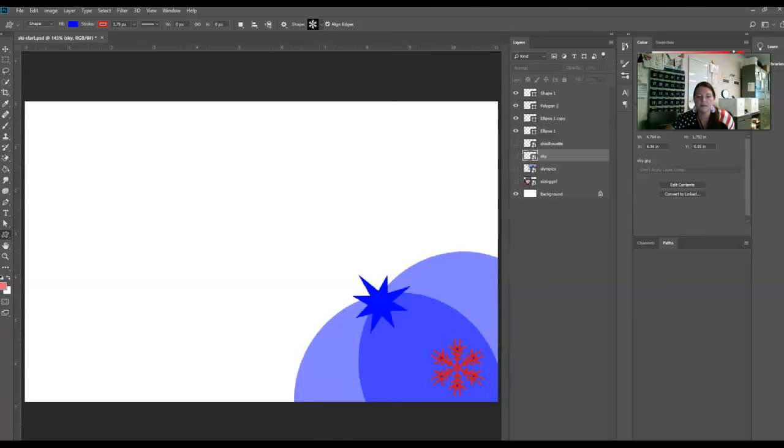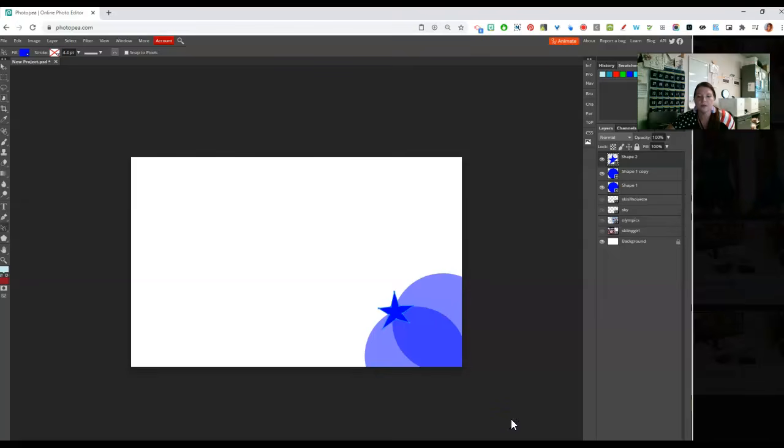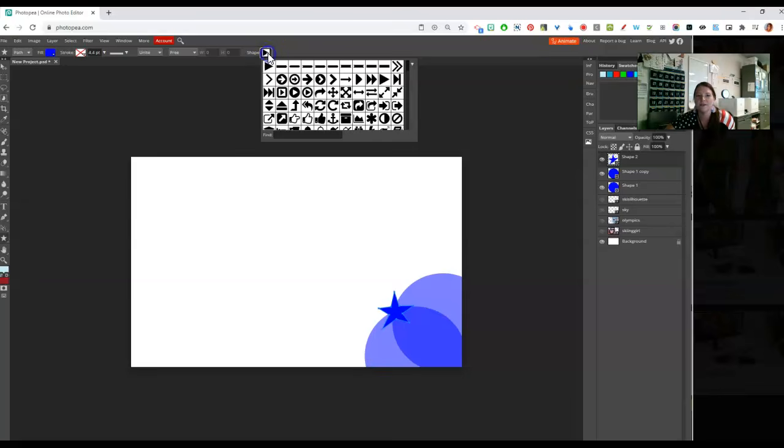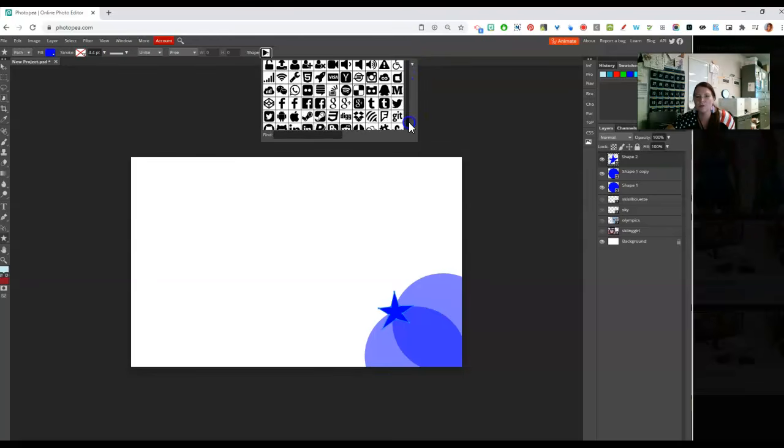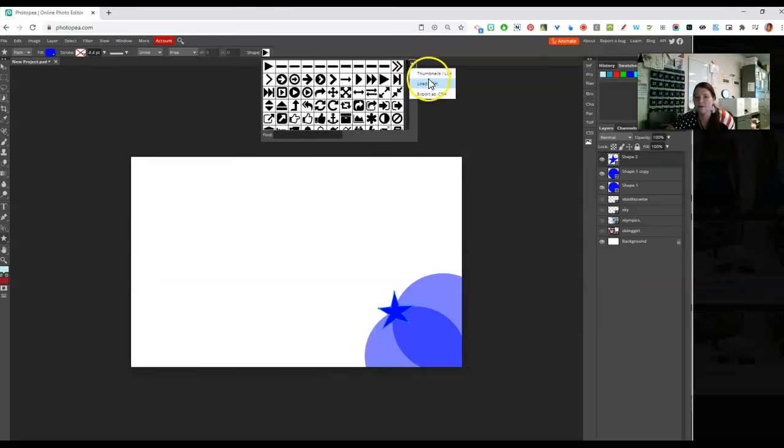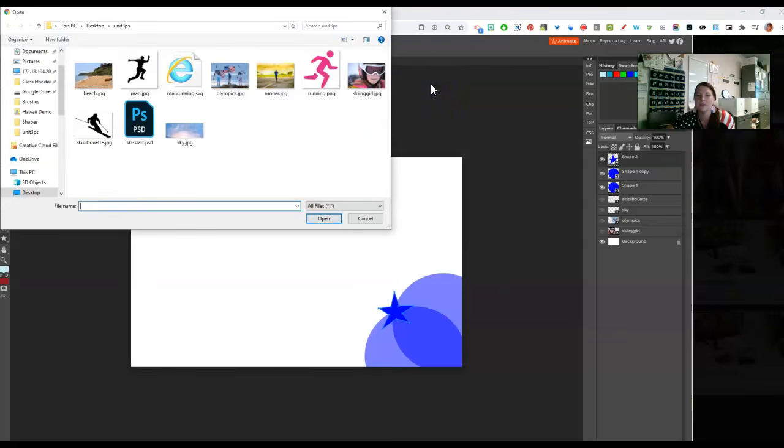Let me show you this process in Photopea. So I'm about to replace that star. It's going to make me mad. In Photopea, same thing. Click and hold and get to your custom shape button. It's the same button. There is a place for custom shapes. When you click on it, there's a down arrow over here. So there's the scroll bar, but then there's also a down arrow. And that's where you go to load the custom shapes here. So we would go to load custom shapes, and then you would go to the folder where you downloaded your items, and you get that custom shape.